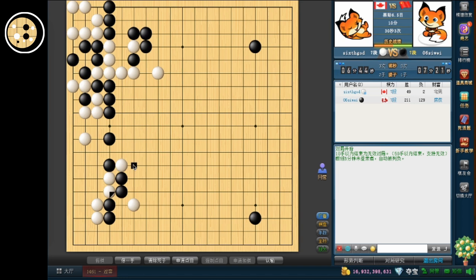Yeah, let me do this, and I want to extend. This group is very weak, so I can definitely achieve something by cutting that group off. So the question is, should I Atari and extend, or should I extend directly? I'm not sure. I think I should Atari first. I don't want him to descend, because then he can also Hane and connect in Sente. So I will just extend Atari this.